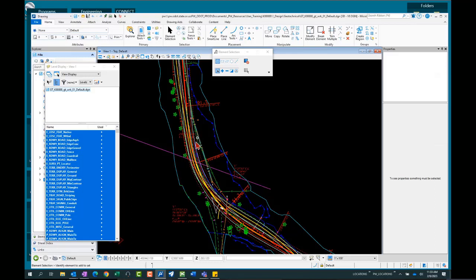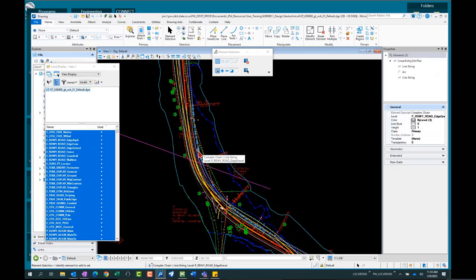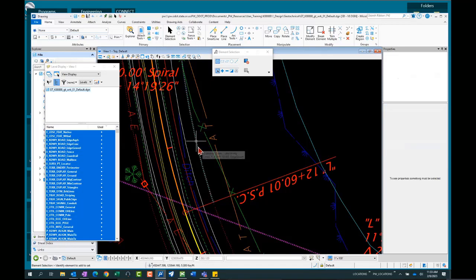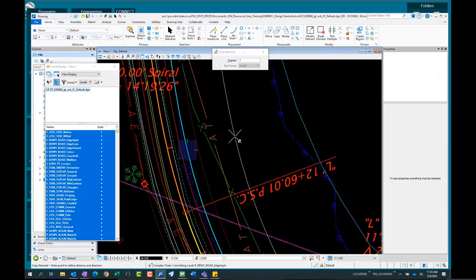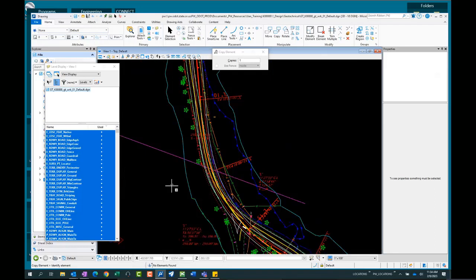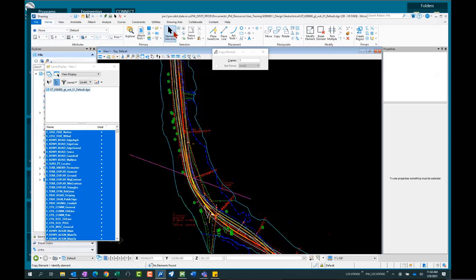But if we select these graphics here, so here's a complex chain. I'm just going to actually snap around. It is at 0 elevation, so for a lot of these graphics, they're at 0 elevation, but the terrain actually has elevations on it. I'm just not displaying the information from the terrain yet, but all of these graphics are copyable just like they were in the other file. You can copy them, you can trim them, make them your own, delete them. They're yours.